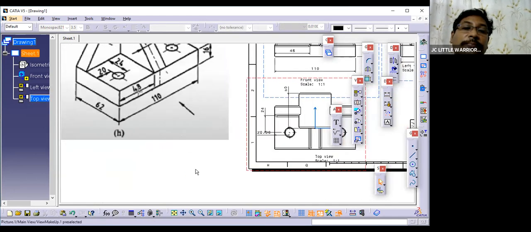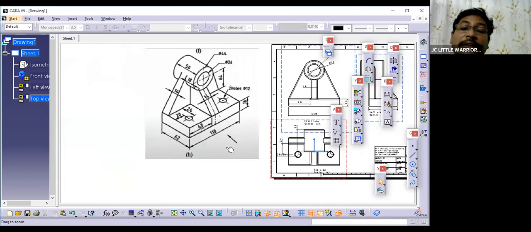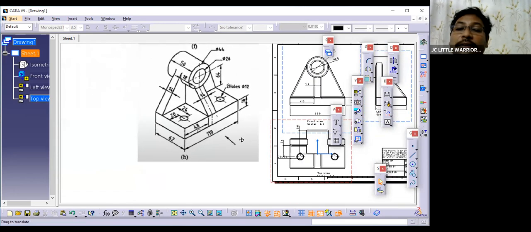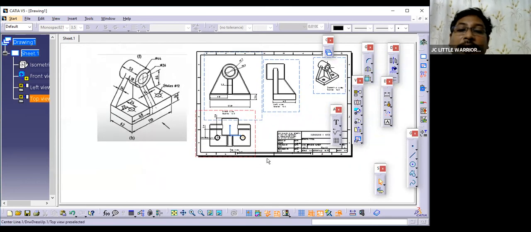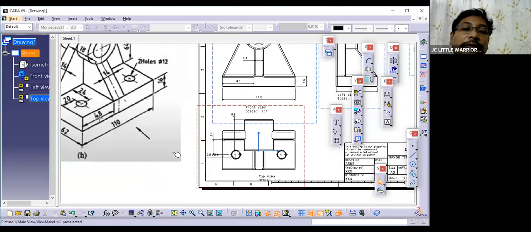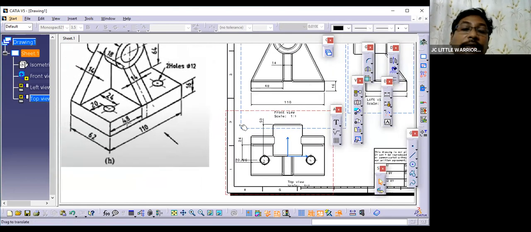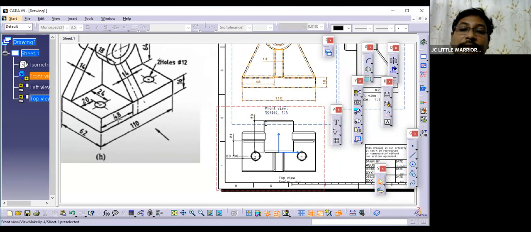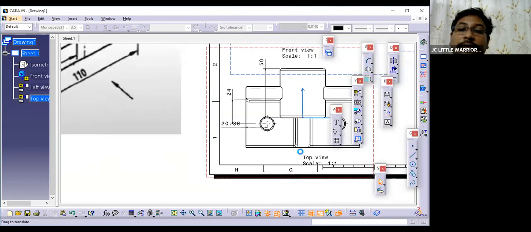How much is that? 24. Okay. This is 24. This is 50. Okay. And 16 mm. 48. Okay. And you have to show the two holes dia 12. Okay. This you have given here.